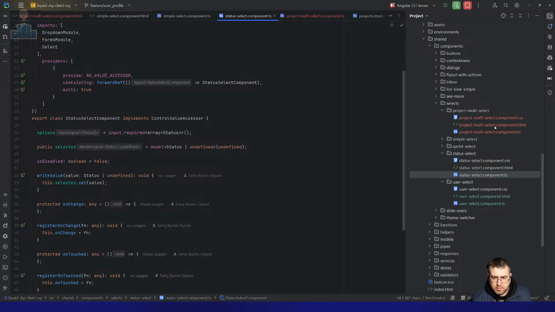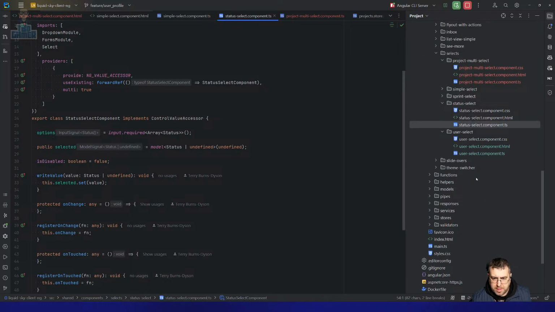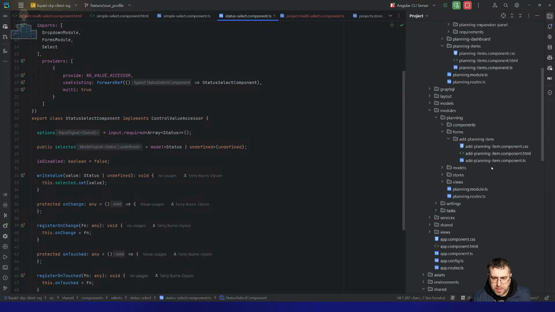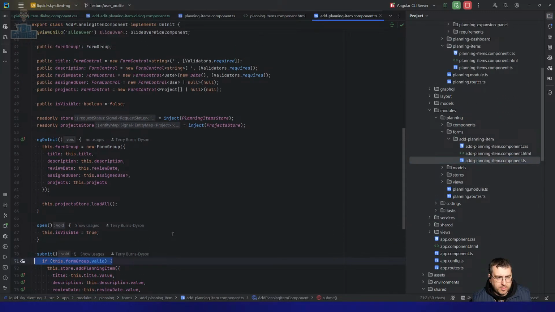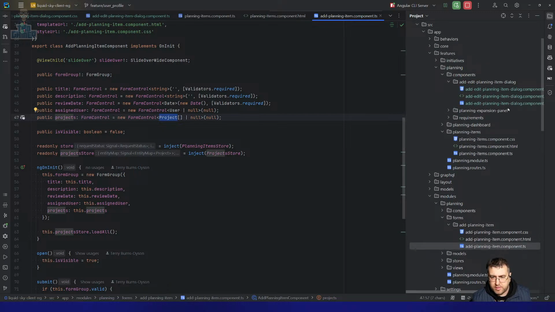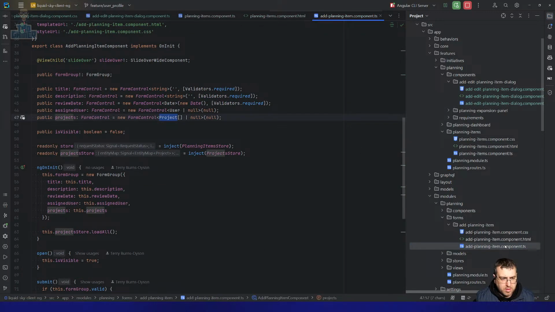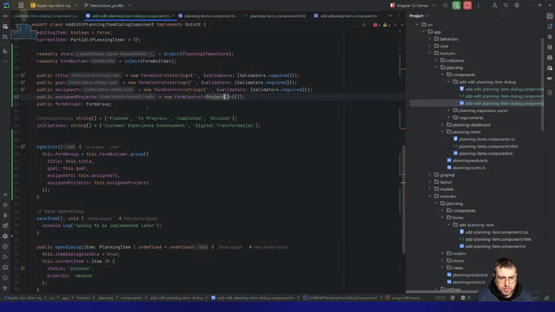Oh, is it an array of... This one, do I have an array of stats or do I have an array of project? That's a whole different thing. Project on null.